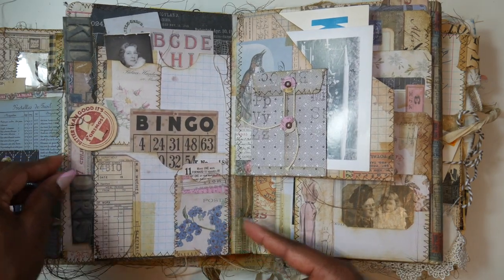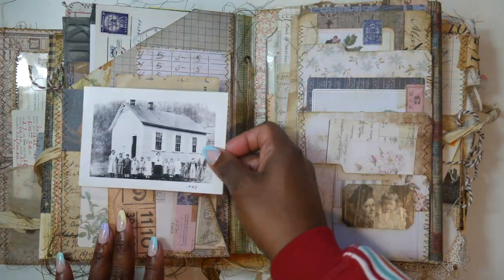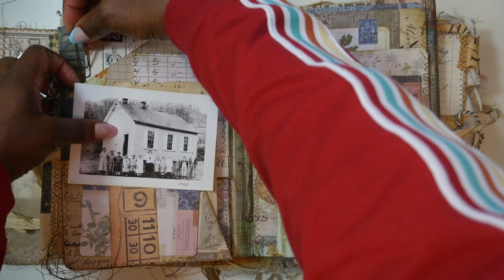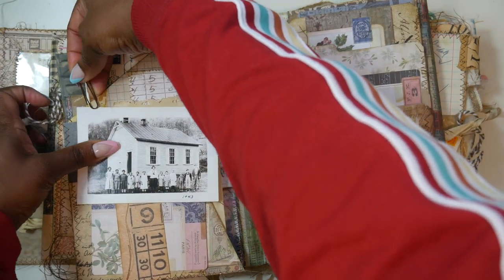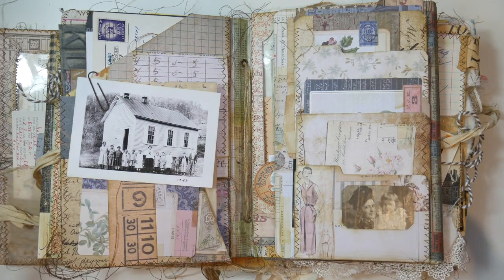I just love how it turned out, y'all. I think it turned out really nice. But, you know, that's just me. Maybe I'm being a little biased. I don't know, probably. But I just love how it looks. It looks so good, right?